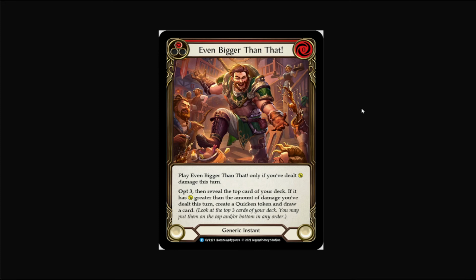All right, so now we make the jump from underwhelming to oh my god, I love these next three cards. Even bigger than that, zero cost instant. Play only if you've dealt damage this turn. Opt three, so the red, and then the yellow and blue would be opt one and two. Then reveal the top card of your deck. If it has base power greater than the amount of damage you've dealt this turn, create a Quicken token and draw a card.